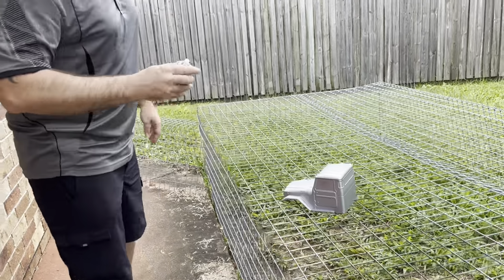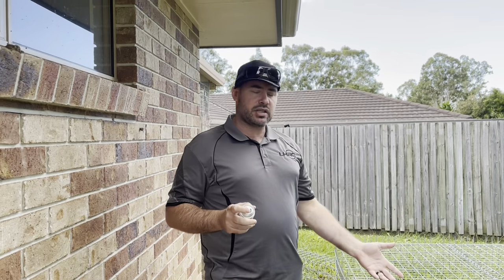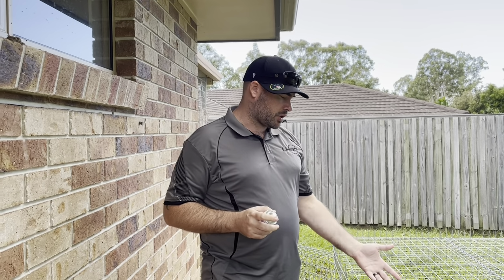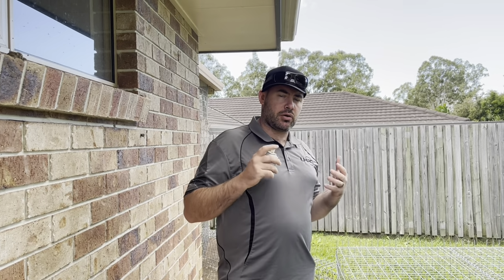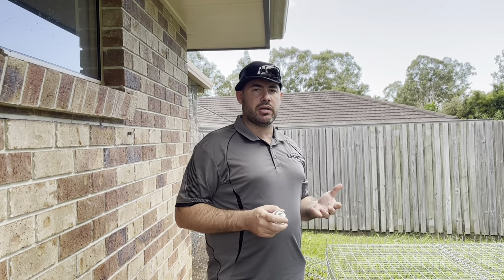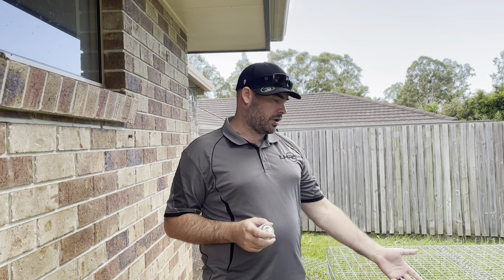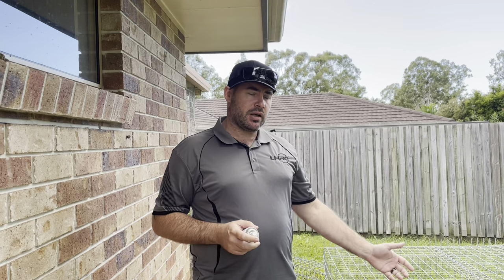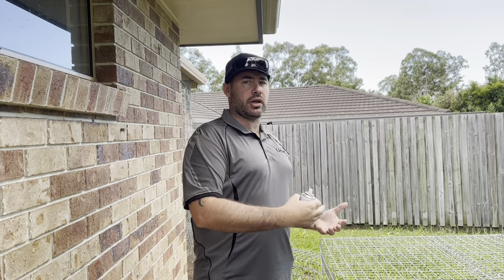Now, sticking with the same principles, this paint's gonna stick really easily because there's lots and lots of paint for it to adhere to, but still, we don't wanna rush it because we wanna get a nice clean paint job, we don't want any paint runs. Obviously there's a lot of paint on here now, so you've got the clear coat on the inside, then you've got the copper in and out, then you've got the silver in and out, and we're now about to put the green on the outside, and then we've got a clear coat to go over the top of that again.